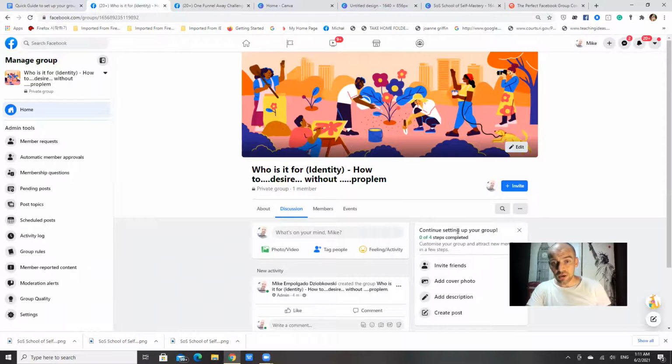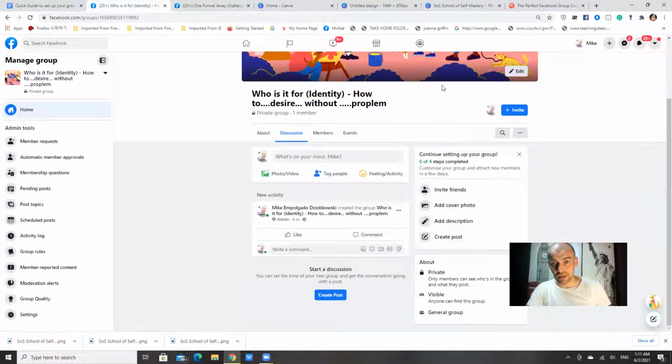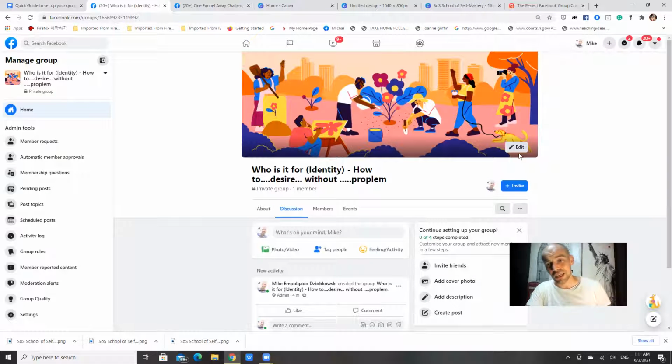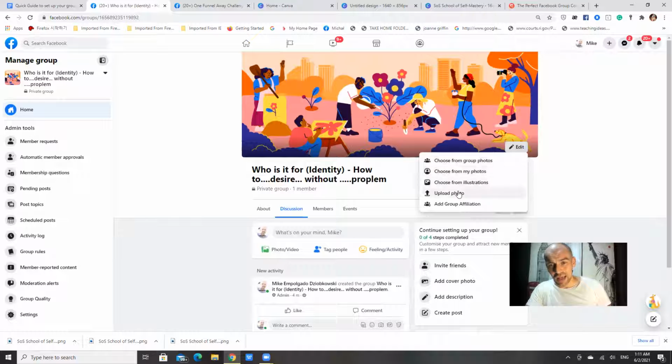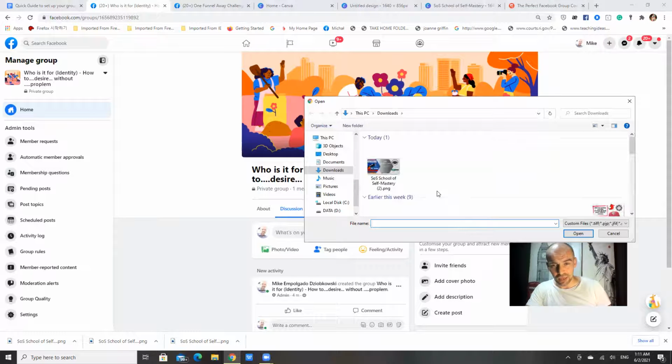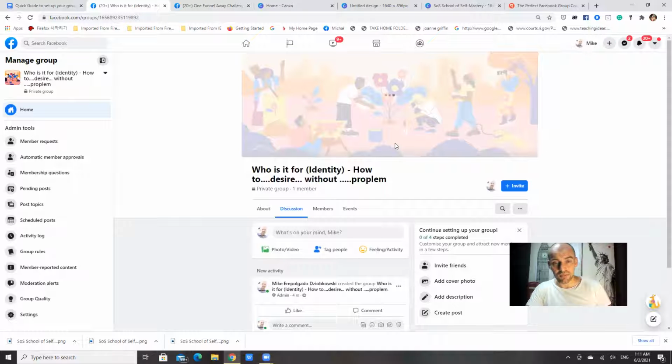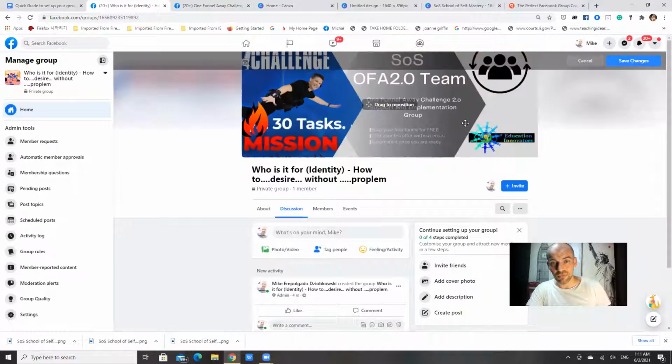Now on the right side over here, under the cover photo, you will find this. So let me just show you first what you do with this cover photo. Once you have your design, you're going to click over here and upload the photo. Okay, so let's say that I'm going to upload this one that I prepared. Click here and poof, the photo is here.